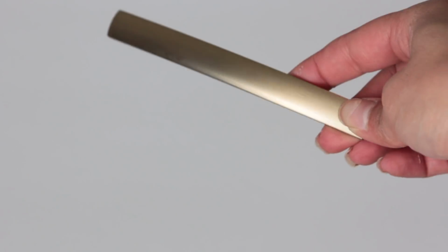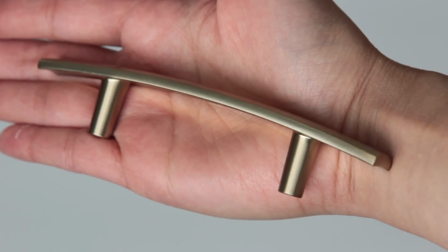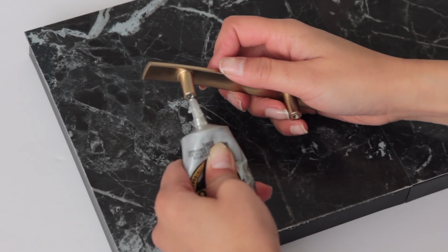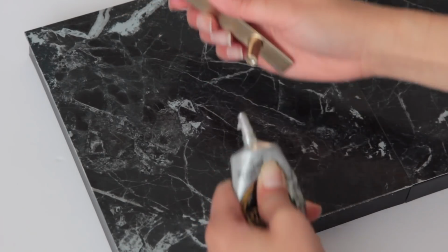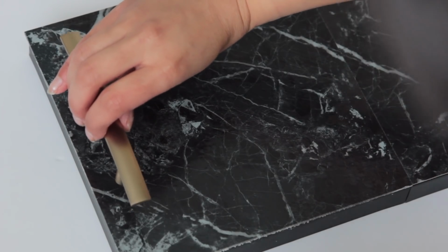Now I wanted to give this some handles, so I'm using these drawer handles that I got from Lowe's. They were $3 each. They do have ones that are less expensive. If you want to make handles out of Dollar Tree products, it's probably going to cost you about the same amount as it was for me to buy one of these. So I recommend going the route of just buying them.